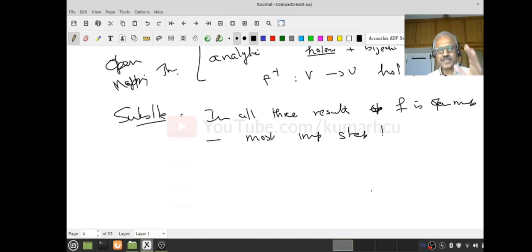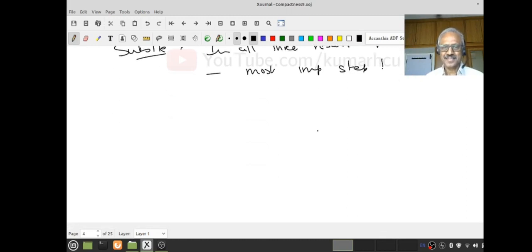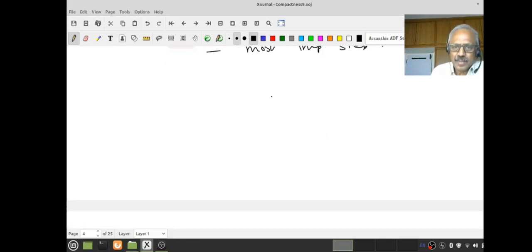You will not find such things in any book. Teachers also may not tell you. That is why I say I'm going to be a little subtle. But you will thank me. If you are going for higher studies, you will really thank me. You find mathematics is a single unit. It's not compartmentalized. There is topology, there is single variable calculus, there is complex analysis, there is functional analysis. All are united. Come back. So after this sales talk, let us do that.